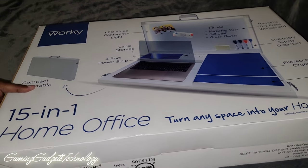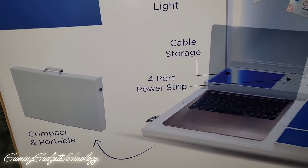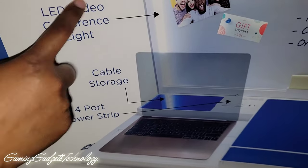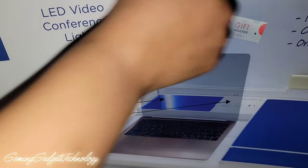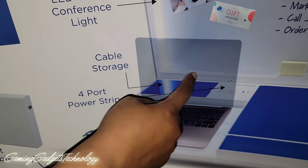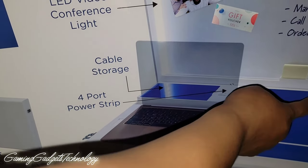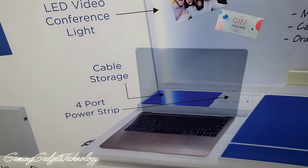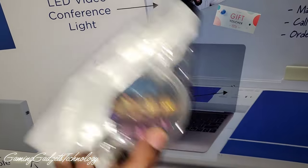Let's take a look at this box first. It's a huge box, so I apologize you may not be able to see everything. As you can see, this workstation folds up into a briefcase-style design. In here we have a metal magnetic dry erase whiteboard, and it has an LED video conferencing light with two light levels — a high and a low. There's a section back here where you can put a tablet, and a place for sticky notes or your cell phone, and also a place for dry erase markers.